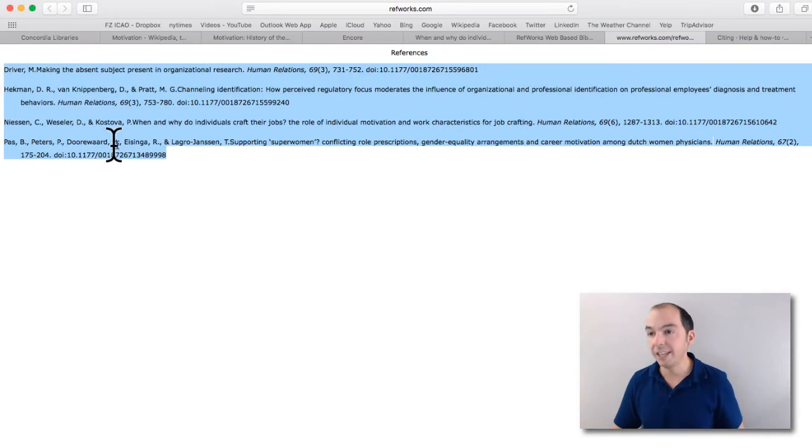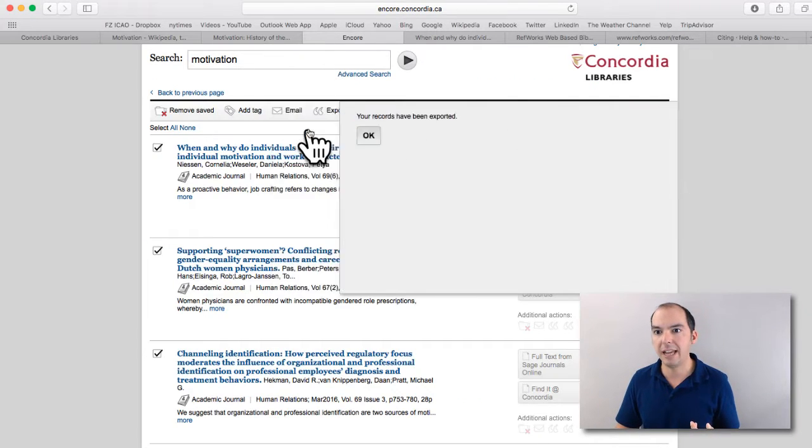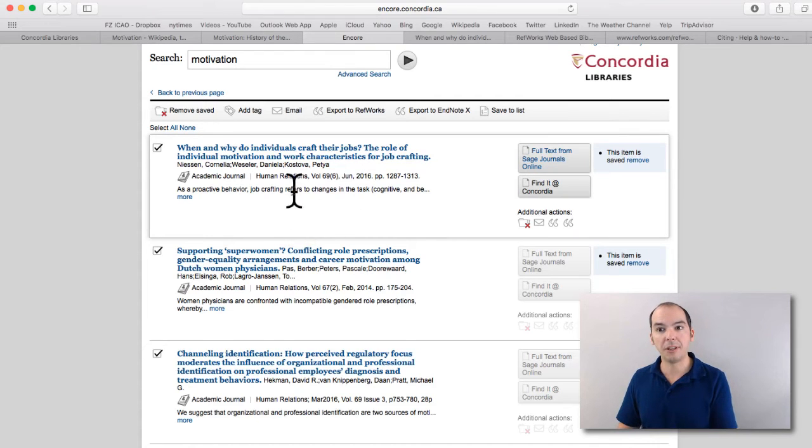Now, here's another thing that you could do. If you look at one of these articles, let's say the first one here, I can click and get the full text from this page because Concordia has prepaid the copyright for you to read, so it's free. And by the way, never pay for an academic article, ever, ever, ever, because you get everything for free. Contact the Ask a Librarian service if ever you hit a paywall.